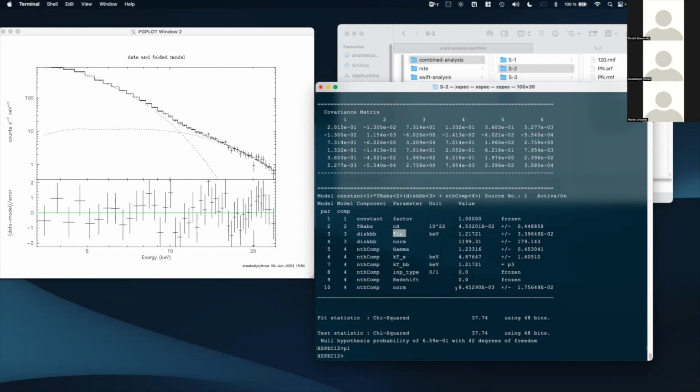So these will be affecting the actual energy that you are going to be seeing. And most of the time your emission line will lie somewhere over here.